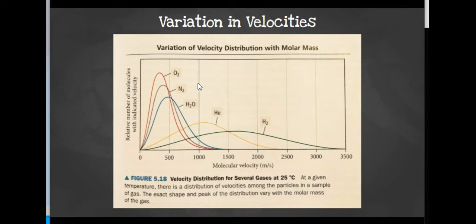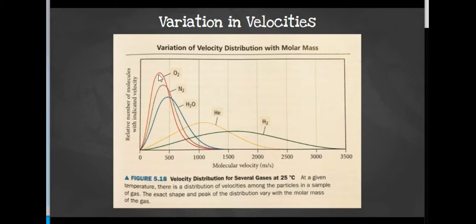All right, so you will see these graphs a lot on the AP test and in this section. It is a graph of velocity versus the number of particles. It's a very misleading graph, and a lot of times people are confused because what is on the y-axis is actually the number of molecules. We like to think velocity is on the y-axis and the number of particles is on the x-axis, but it's actually reversed.